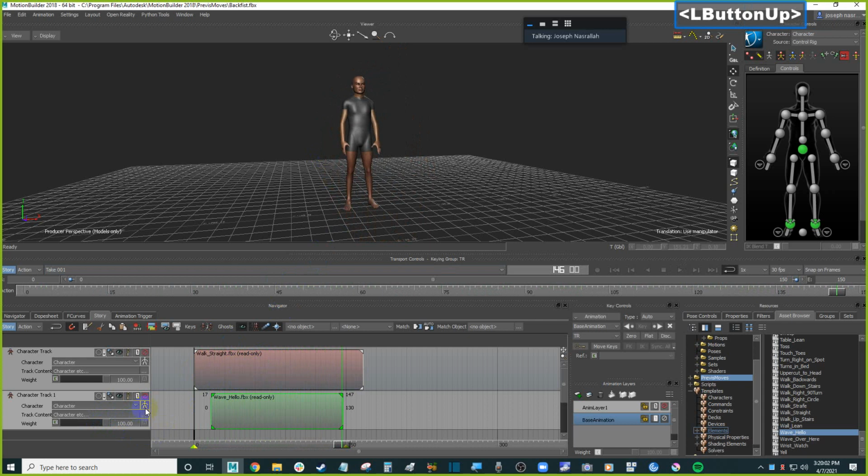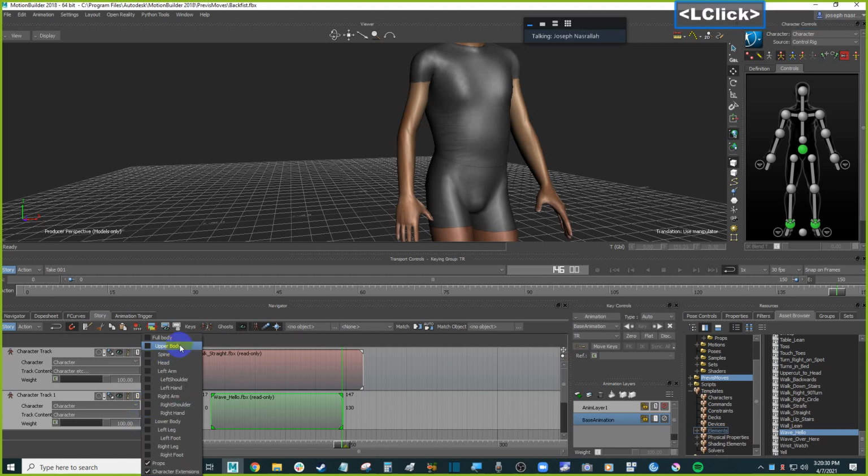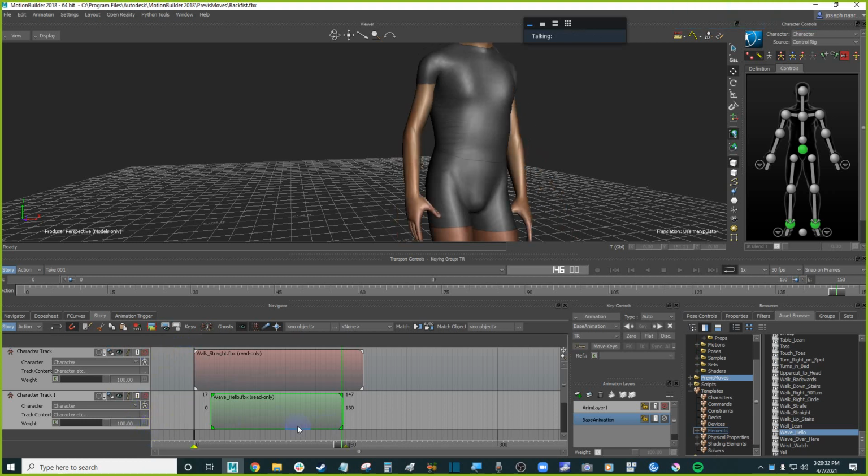But like I said, you have the option to use what you want in terms of body parts from the wave. And the way to do this is through this. If you put the mouse on this icon called body parts and click on it, you have all the body parts available. Right now it's playing full body. So all I need to do is uncheck full body and just choose upper body. Okay.